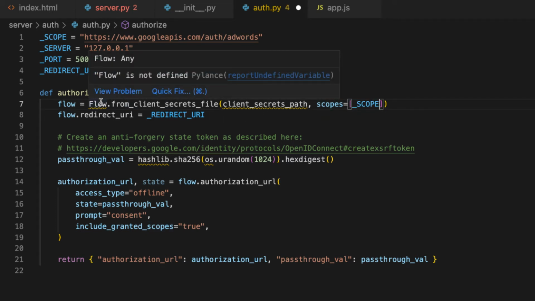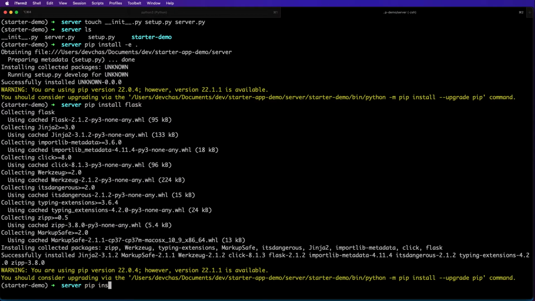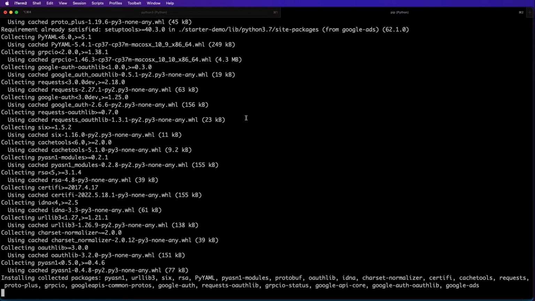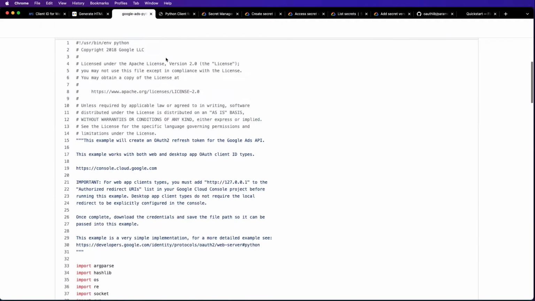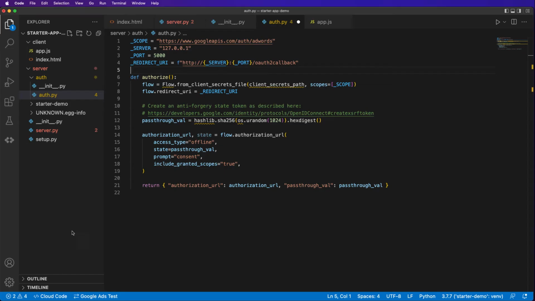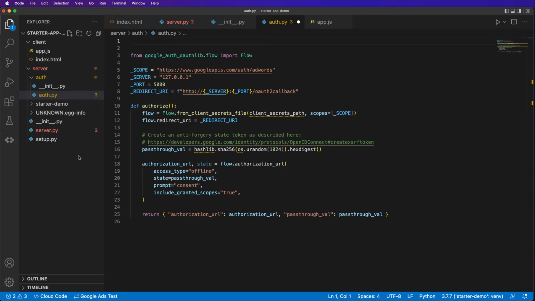Flow. In order to get access to this, you can just import this library directly, but this is a dependency of the Google Ads API, and since we'll be using the Google Ads API later on, I know I can just install the Google Ads client library from pip and resolve that dependency. So I'll pip install google-ads. Any moment now. There we go. That means we need to import this. And we'll also need both of these.